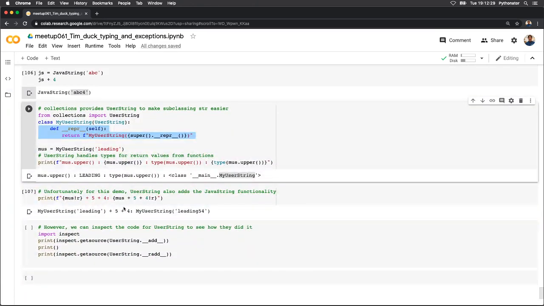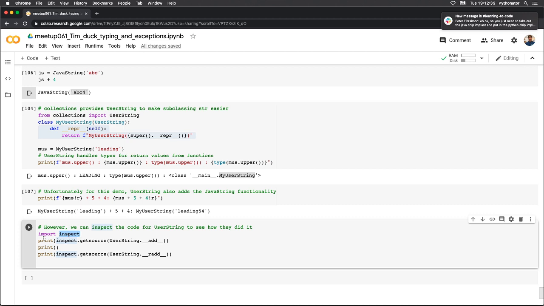To do that, I'm going to use the inspect library. And inspect allows me to pull up the source code for any of these functions. I've done it this way because I want this to work in just a normal Python script as well as in a Jupyter notebook. If you're doing Jupyter notebooks, you can use the double question mark to pull up source code. It's really just doing the same as what inspect is doing.